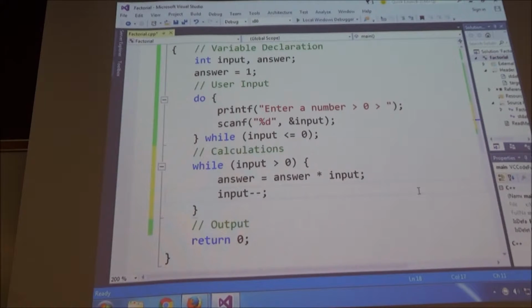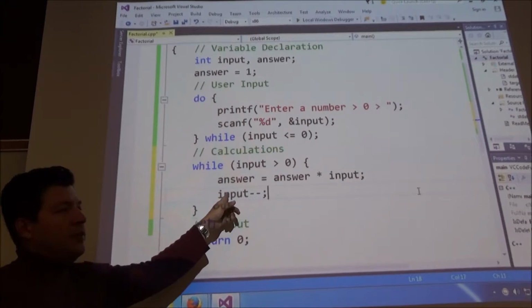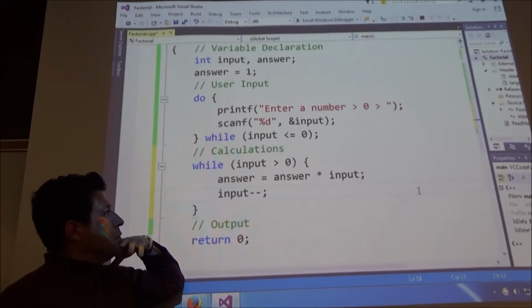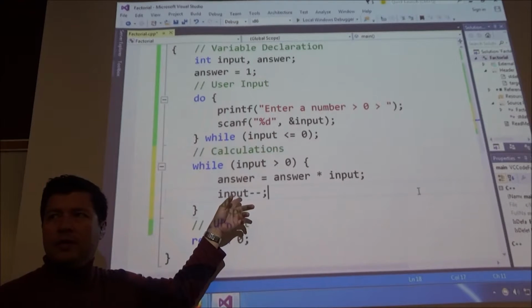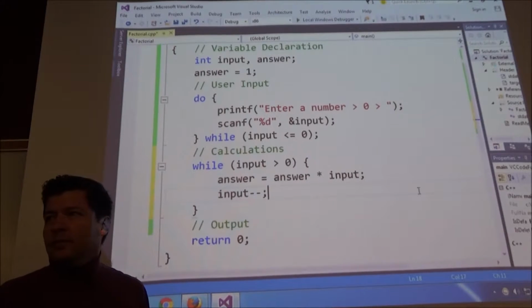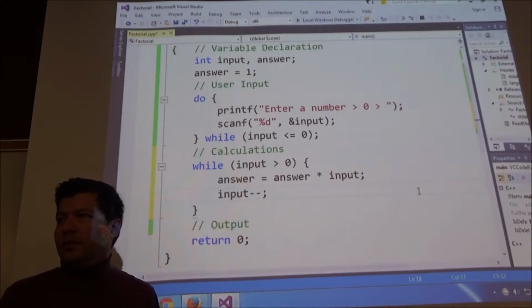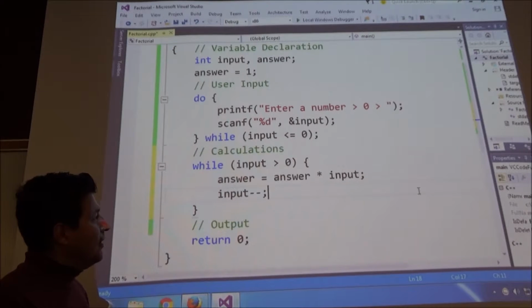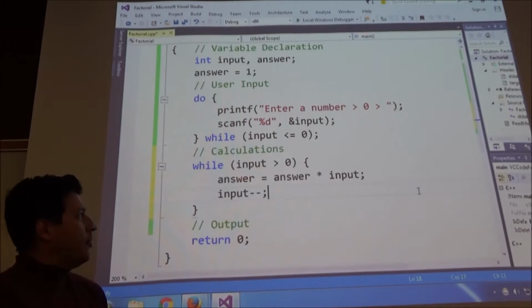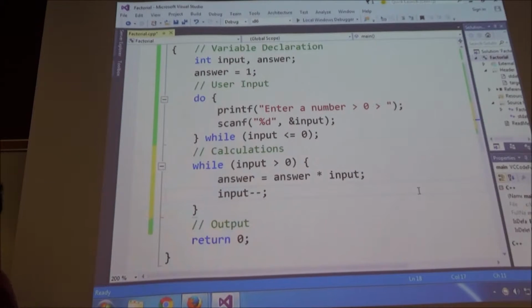I can use a shortcut like that, right? If I use plus plus, it'll increment this variable by 1, or if I use minus minus, it decrements the variable by 1. Did I show you that before? No. Alright, so it's like saying input equals input minus 1. But since I type smart, not a lot, work smart, not hard. I'll show you, well, there's another shortcut too.